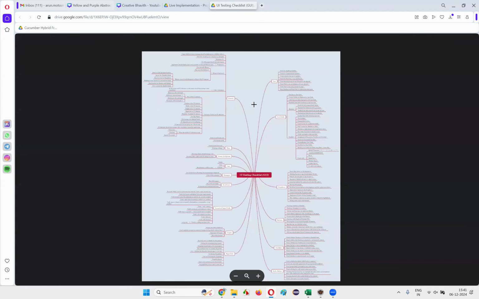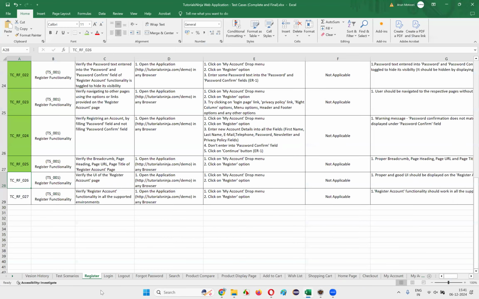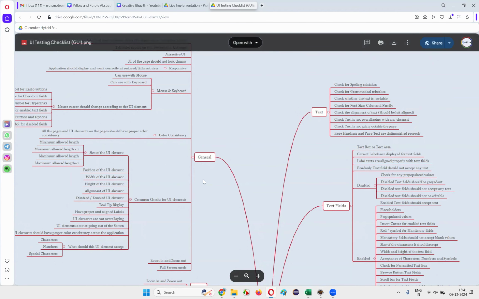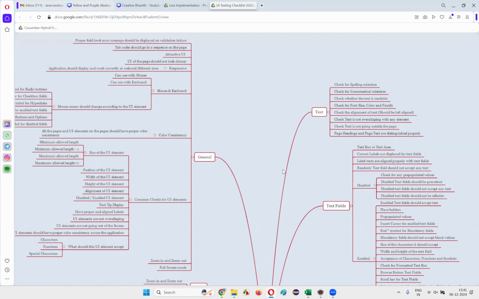Maybe we can have another session where I'll take only one functionality, in only one page, and in that I'll try to automate this entire UI testing checklist. But I don't want to do this for every functionality here. Maybe in the upcoming sessions, I will try to take a session and record it, where I'll take some page and verify different parts, showing how to automate the UI testing checklist. For that, I'll take a simple separate session.